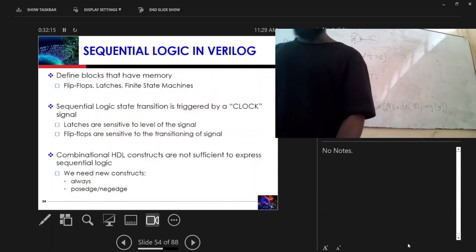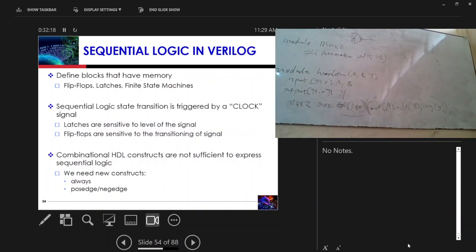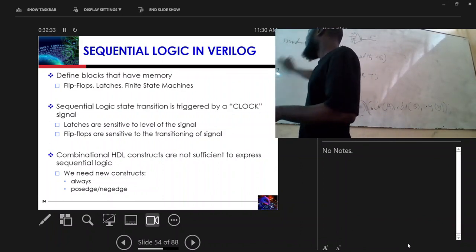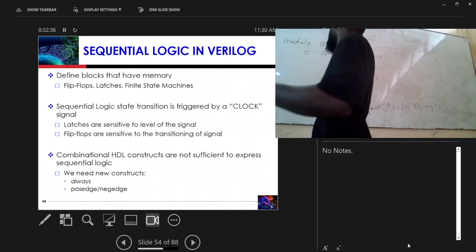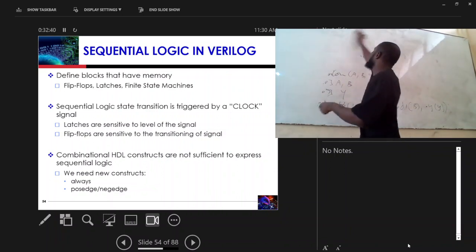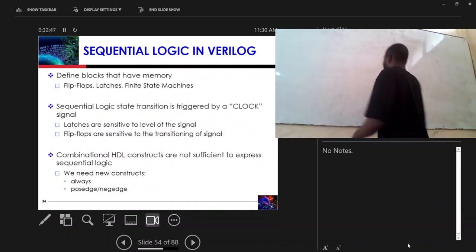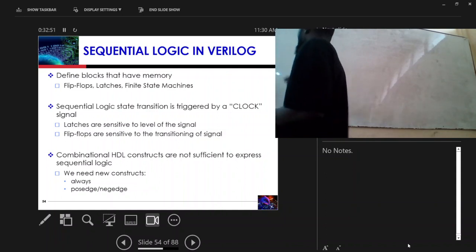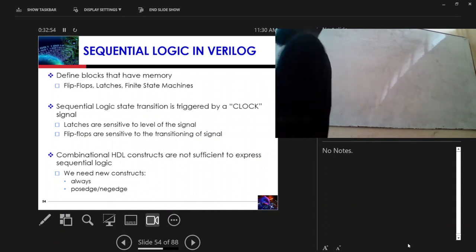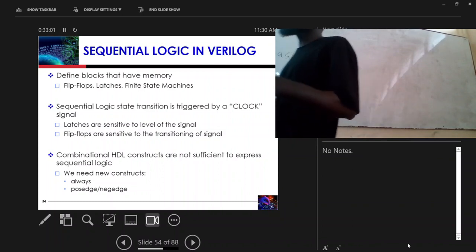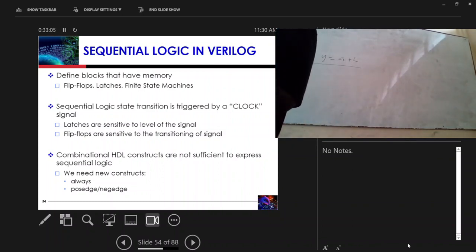Okay. So now everything you've done is combinational logic. Everything we've done so far on the coding side is for combinational logic. I started with combinational logic before I went to sequential logic. But how do we design for sequential logic? The combinational logic always uses the assign statement, right? Assign y equals a plus b or whatever. Once I use this, it's combinational logic. You know why it is combinational logic?